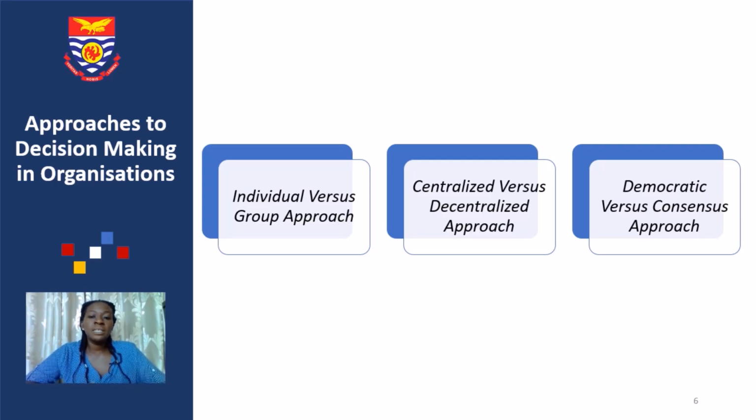We also have the democratic versus the consensus approach. All of these are approaches to decision making in organizations. Consensus is where we all come into complete agreement that this is what we want to do, and we go by it. Democratic means you give people the opportunity to also air their opinions.